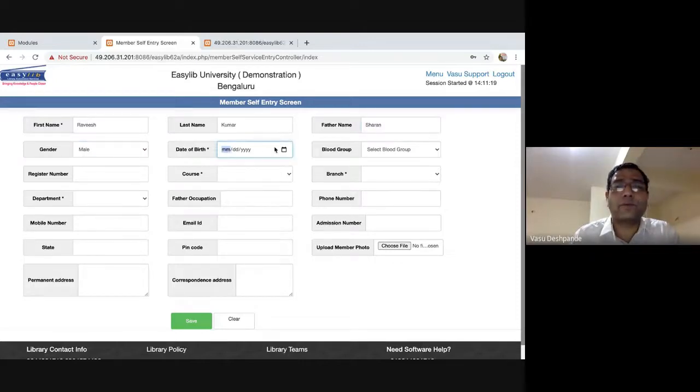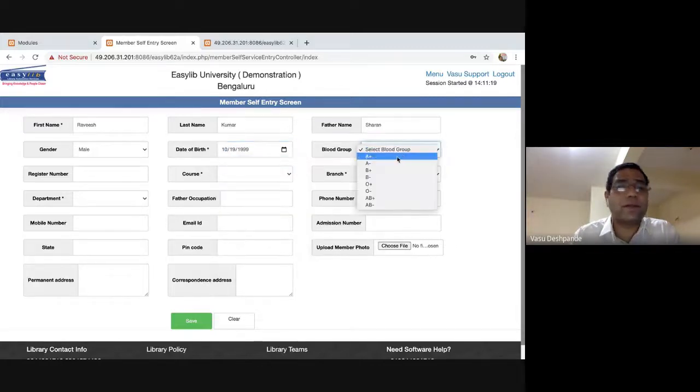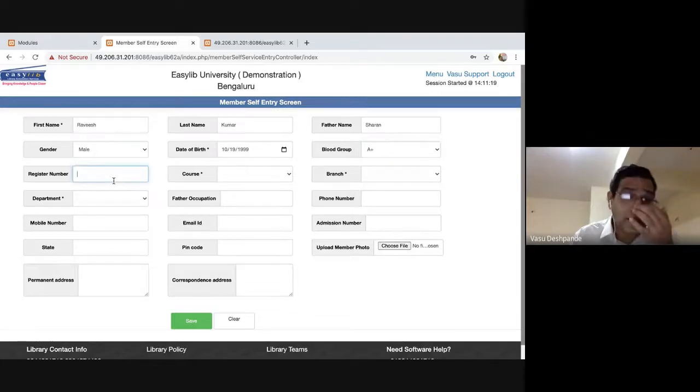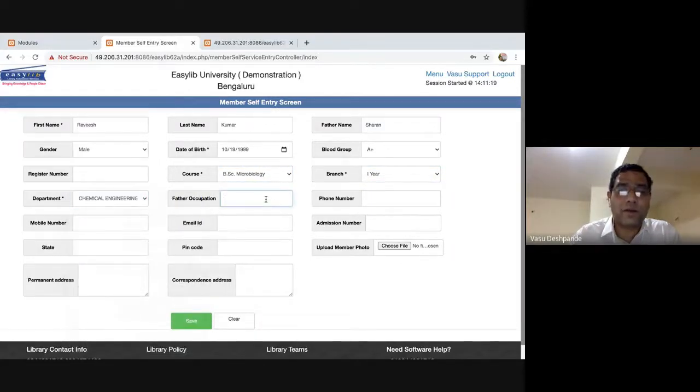You choose one. Update. Anything that you want to put. Registration number, if he knows the registration, he can put it, otherwise no. You can put the branch where he is getting admission, what is the department, what is the occupation.